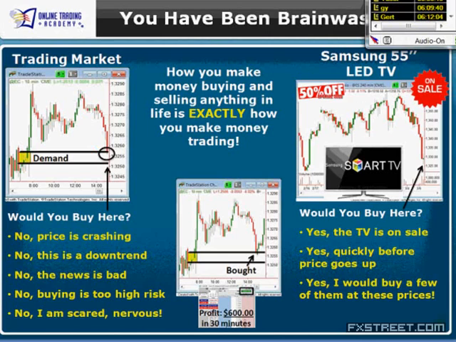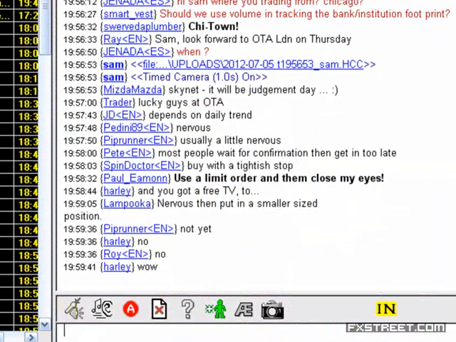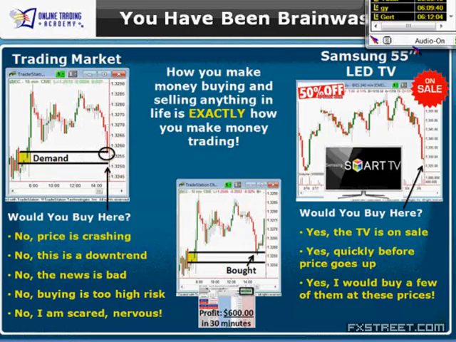What if I told you that this chart was actually a chart of these Samsung LED smart TVs? Does anybody have one of those smart TVs? These things are amazing. They do everything. They've got the internet and LED and 3D, and they make bigger than a 55-inch now. What if I told you that this was like a 60-minute chart of those smart TVs, and all of a sudden you see this happen? What are you going to do?